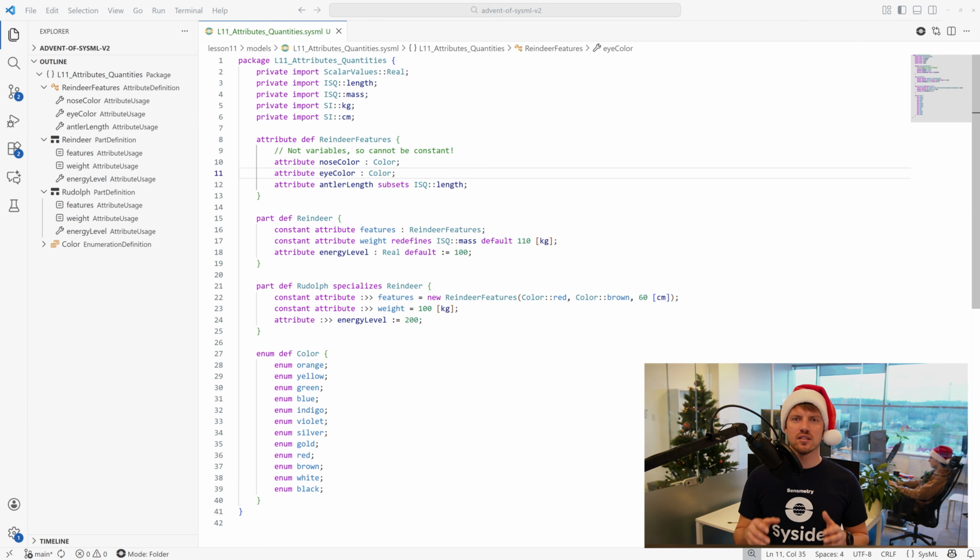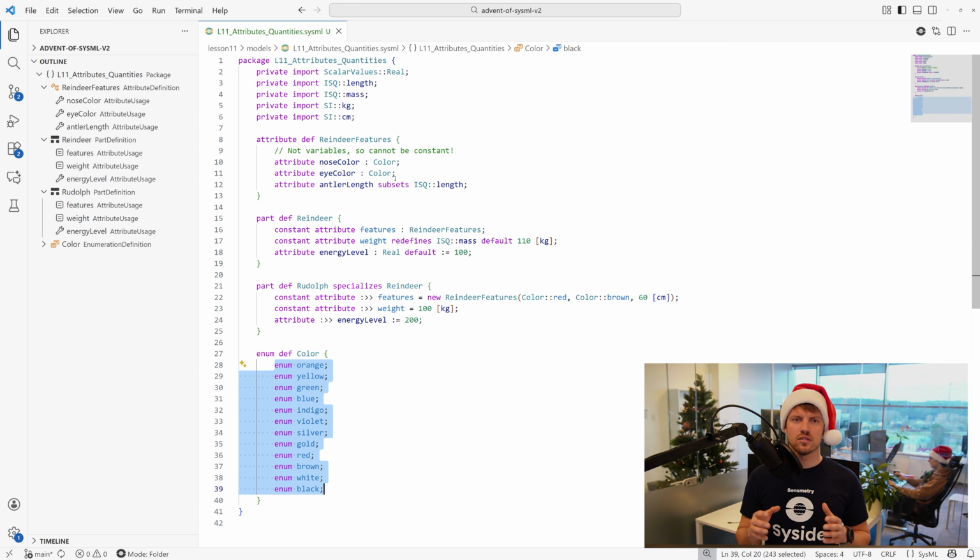Now let's look at enumerations. They are a special kind of attributes. Look at line 27. We declare an enumeration called Color using the enum def keyword. Enumerations restrict values to those explicitly listed in the body of the enum definition. Lines 28 through 39 show each possible value declared after the enum keyword.